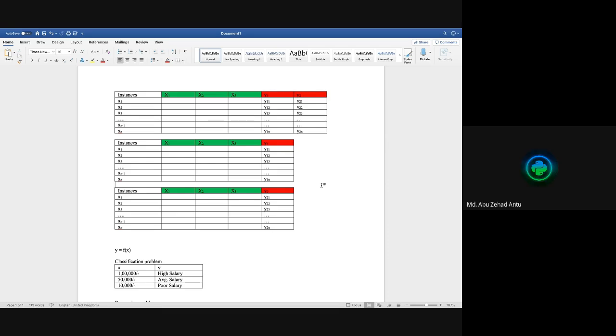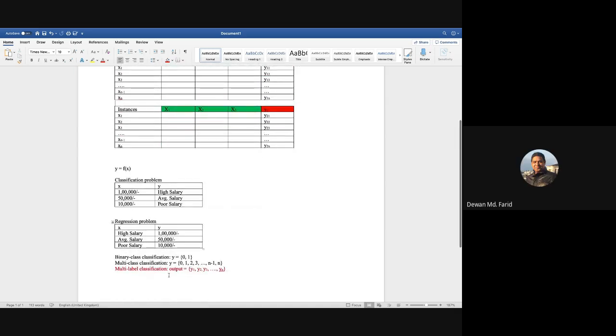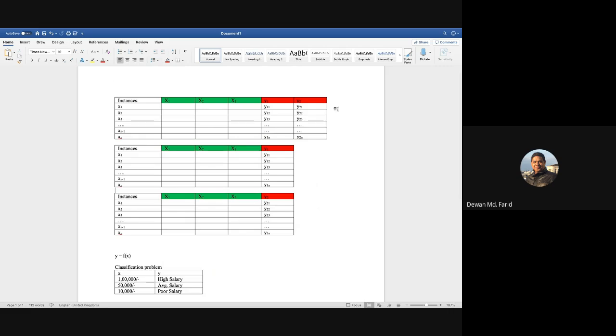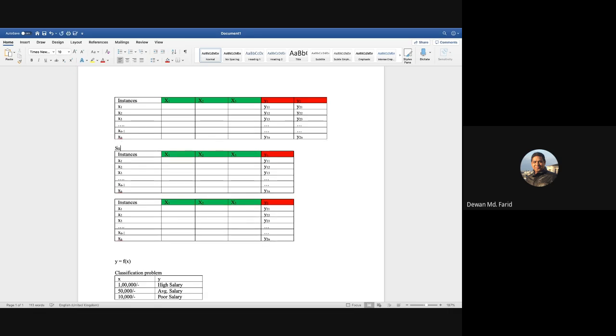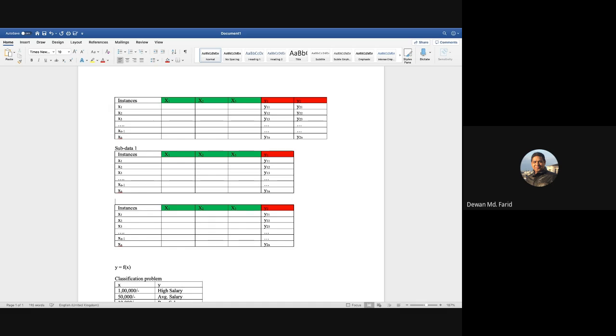Okay, sir. Now here we have basically the simple classification problem, right? We can say that this is not a multi-level classification. This is called one-level classification, right? If we have a multi-level classification, we divide the data set like this. For this data you have x and y, and for this data you have x and y. So we can say this is sub data 1, and this one is sub data 2. Very good question by Yongtu.